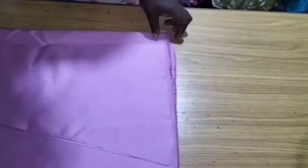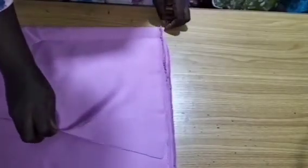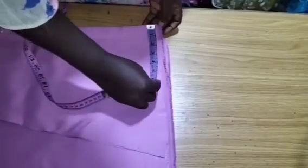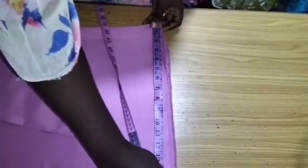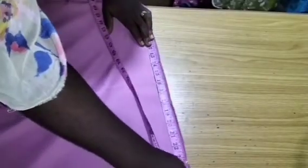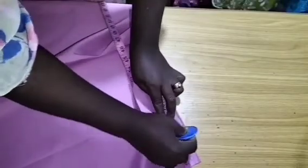Now the next thing I'm going to do is come over to the hem. On this hem part, you note that we have 13 inches on one side when it's on fold. So when you open it, you have 26. I simply take off the first part and measure from end to end: 26 inches. I'll make a mark to it.